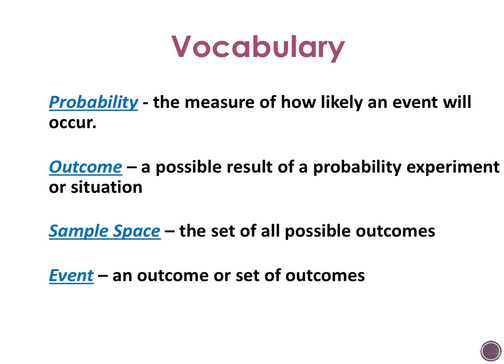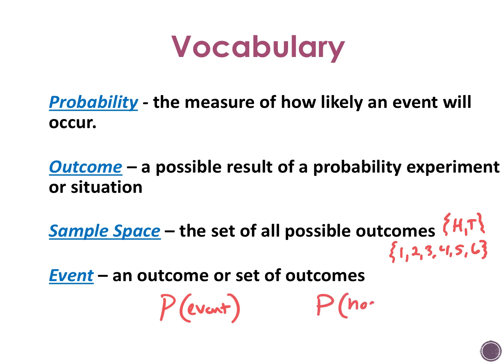That's usually listed as a sample space down below. So it says sample space is the set of all possible outcomes. If we flip a coin, our sample space would be heads, comma, tails. If we rolled one die, our sample space would be 1, 2, 3, 4, 5, and 6. Other things we'll see are drawing cards, or maybe beads out of a bag. The event is an outcome or set of outcomes. And usually we describe that as probability with parentheses of the event. So if I'm flipping a coin and I want to know how many heads I got, then we do probability of heads in parentheses, just like that.